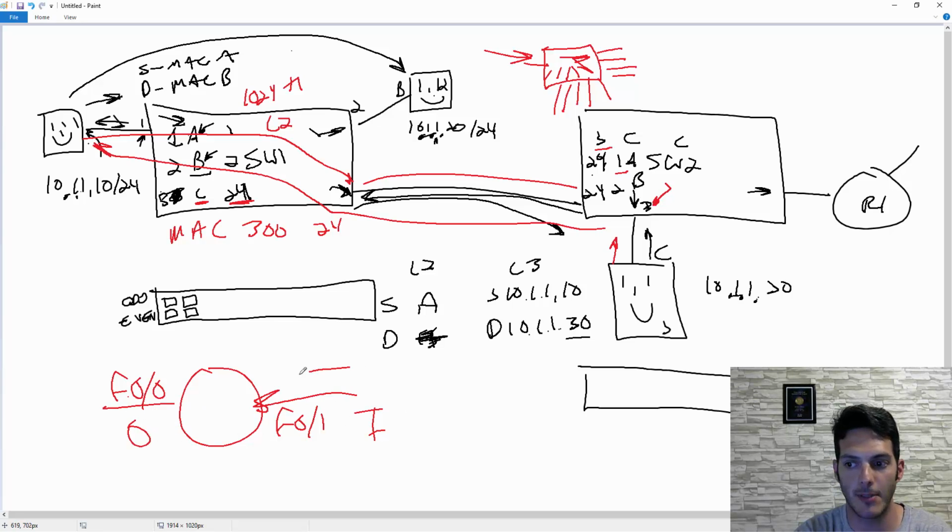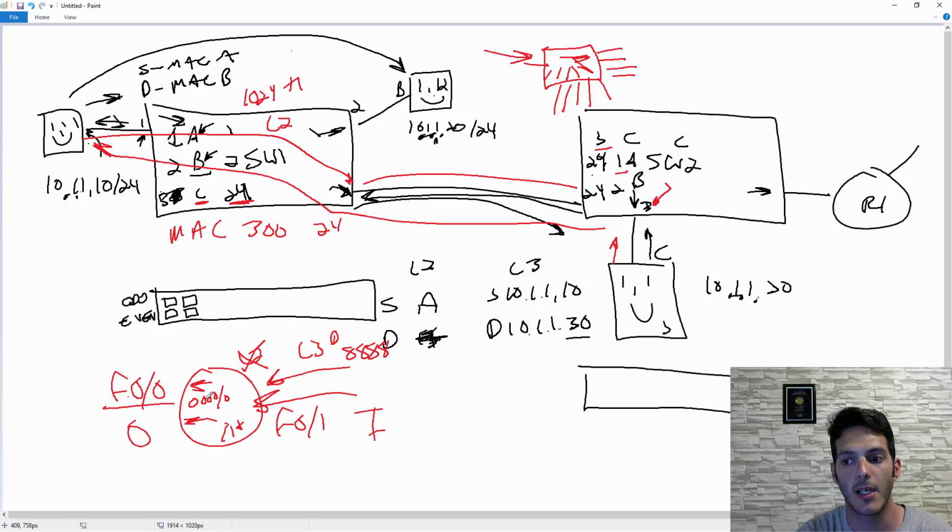What will end up happening is traffic comes in on this interface, the layer 2 header is ripped off, I look at the layer 3 destination IP, I look in the routing table, and this guy is 8.8.8.8, and I happen to have a default route sitting in my routing table. That is going to be the shortest match possible, and it's saying to point out towards Fast 0/0. So if I don't have a longer match, if I don't have a /1 or greater, I am simply going to take that information right there. I'm going to route it based off this default route that I have right here, pointing out Fast 0/0.